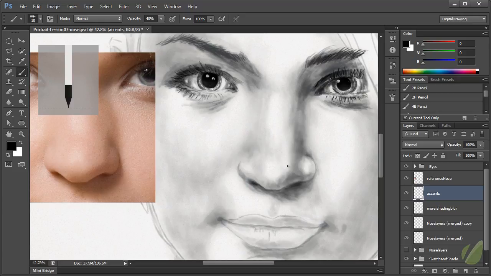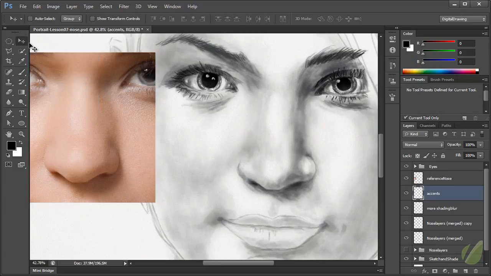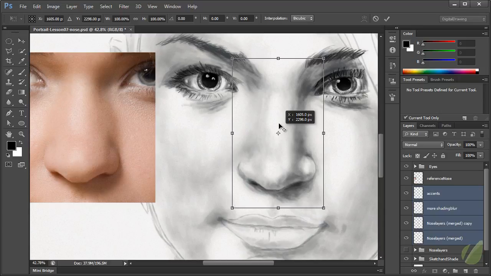Okay, one of the benefits of using the several layers technique like I'm showing here is that if something is badly aligned or misproportioned, it's a lot easier to fix this way. For instance, if we just grab all of those nose layers, hit Control or Command T, we can actually turn the nose.